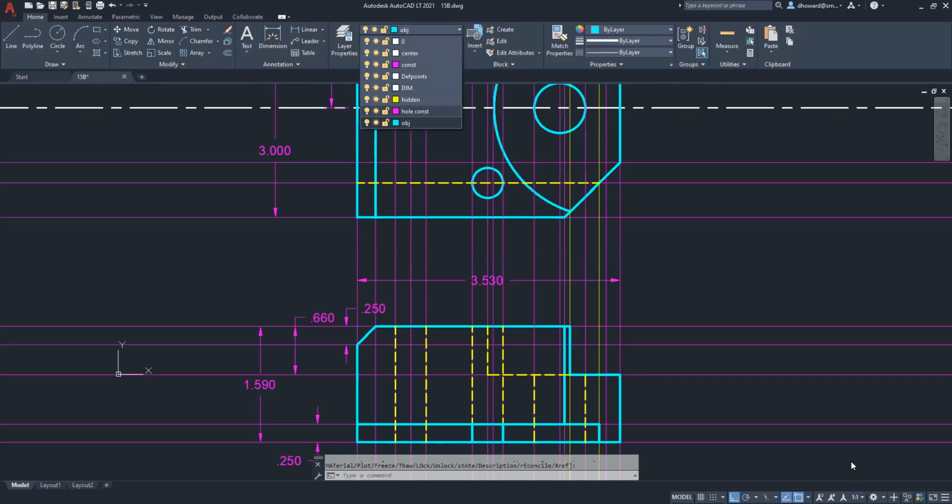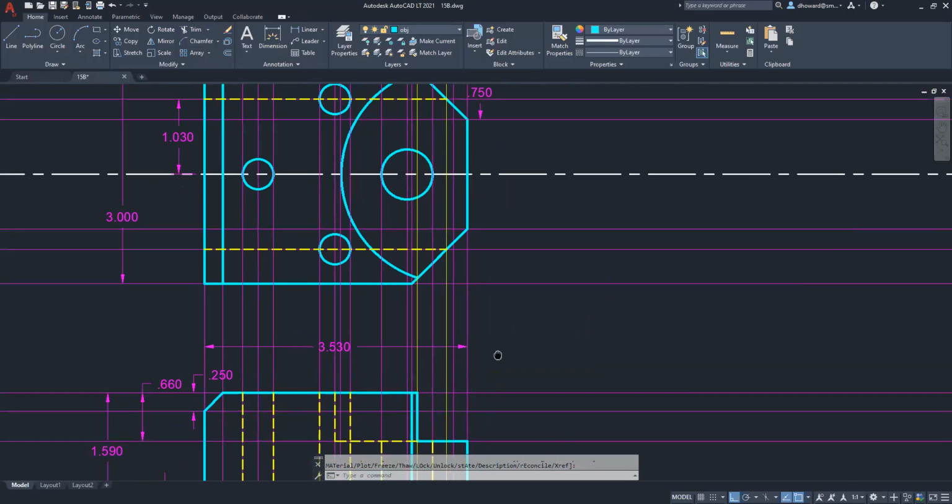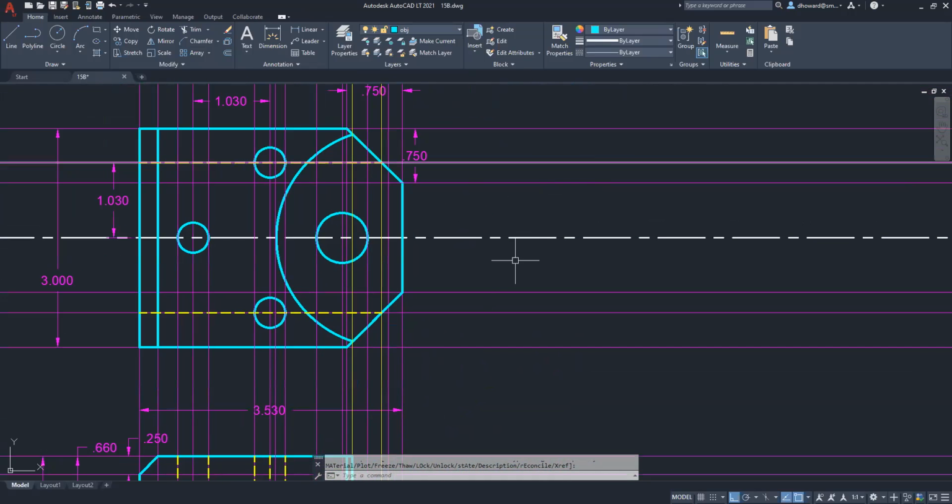Okay. Last view, right side view. Put that 45-degree line here. And then the vertical lines.